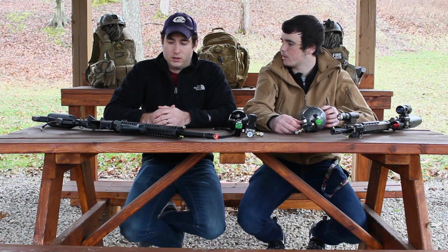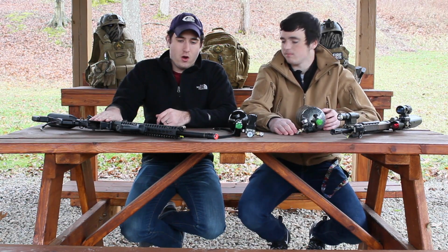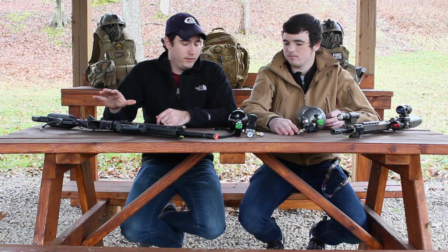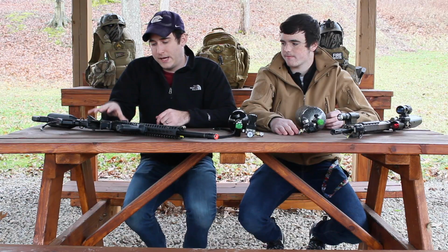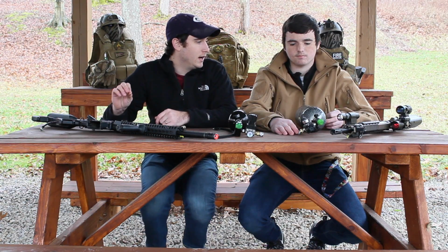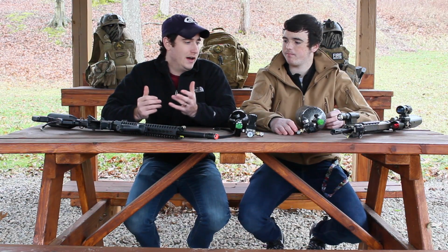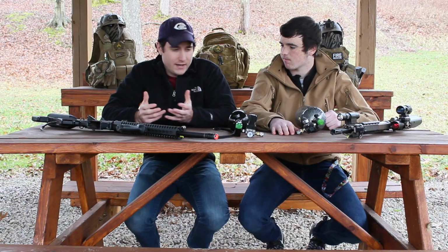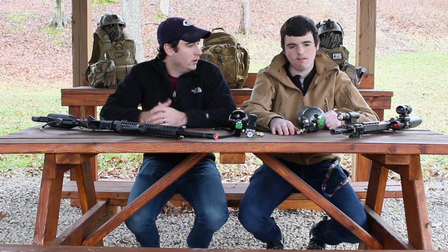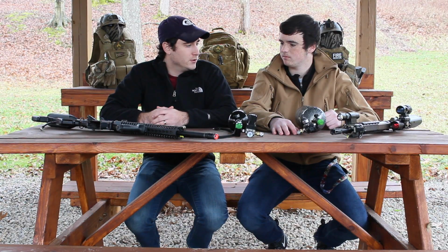What do you got with cons and pros? So pros, right off the bat, from what I noticed when we upgraded this gun, the KWA, to HPA without upgrading the hop-up or the inner barrel, it did seem to add quite a bit of range and maybe even a little bit of accuracy. So that definitely is a pro. For sure. What other pros do we got?